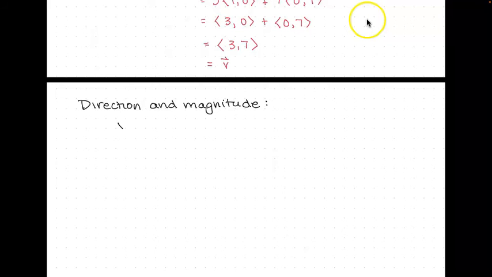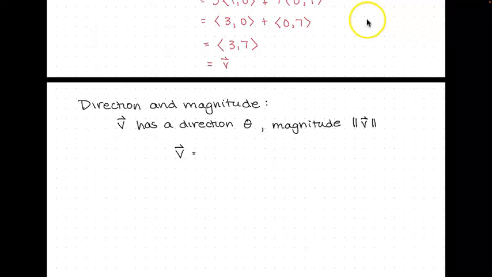If vector v has a direction theta, and that is measured like we measure on the unit circle in standard form, so it is measured from the positive x-axis going counterclockwise. So if it has a direction theta, and we know the notation for magnitude, then another way we can talk about vector v is still the components, but when you write it this way, you actually can also see the direction and magnitude.